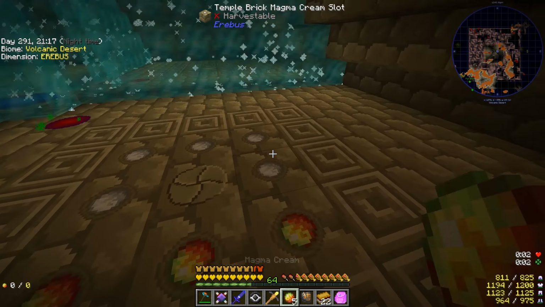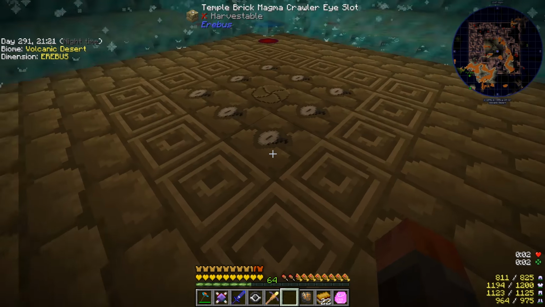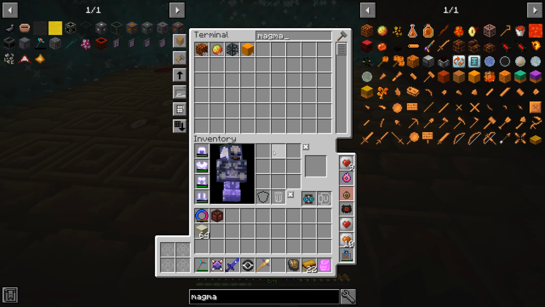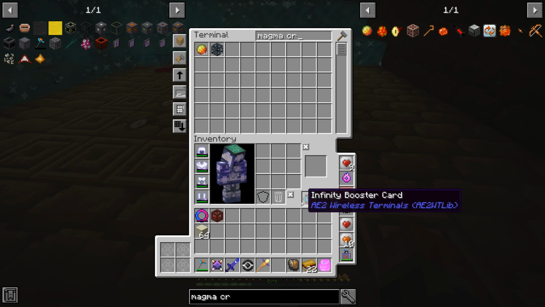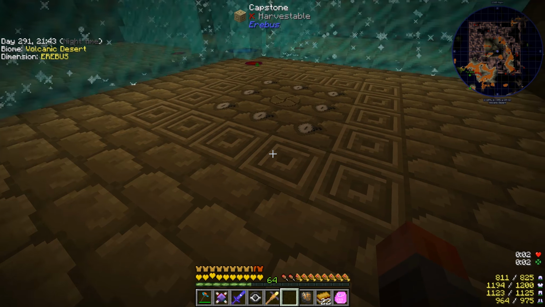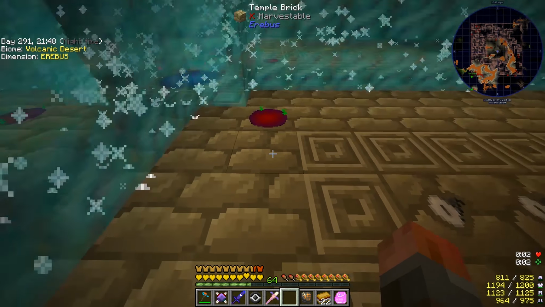And 1, 2, 3, 4, 5, 6, 7, 8. Onwards we go. Magma crawler eye. Now, have I got those? Magma crawler eye. No. I did pick up broken spawners, but again, they're from a maze. So I hope I haven't wasted this. Hope I can actually go straight back up. So if we get them from the maze, then we hopefully should be able to come back.